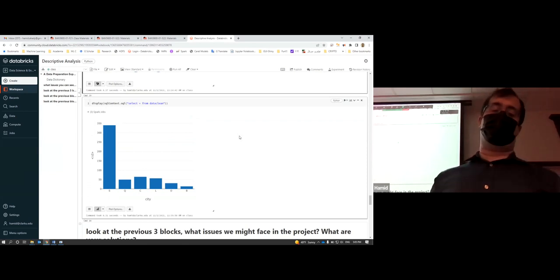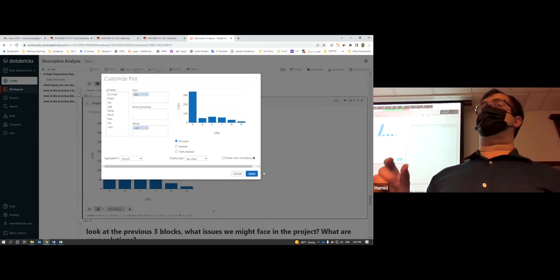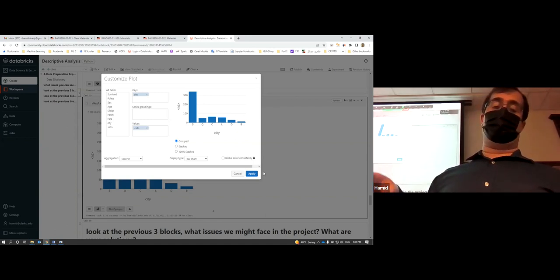Okay, let's make another bar chart. So this time, I'm going to look at cities and count how many people survived. Sorry, with the IDs, you count how many passengers you had. If you want to find how many survived, you do summation over survived. But with count over IDs, you find how many passengers you had from each city.